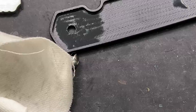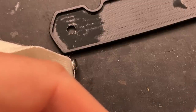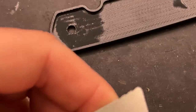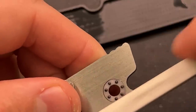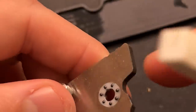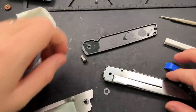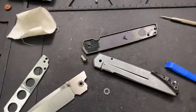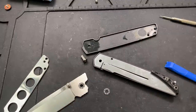I'm going to go ahead and knock down that burr using a little ceramic stone — this is from Spyderco actually, but you can use any sharpening stone. The goal is just to break off that burr a little bit. I'll hit the other side just to make sure. We're clear now. Does it actually affect the action? There's a very good chance it does not, but I'd rather knock it down because there's a chance, if nothing else, that as I'm working on the knife that slicey burr could cut me unintentionally. I generally try to avoid cutting myself wherever I can.